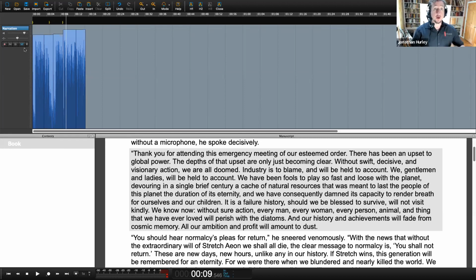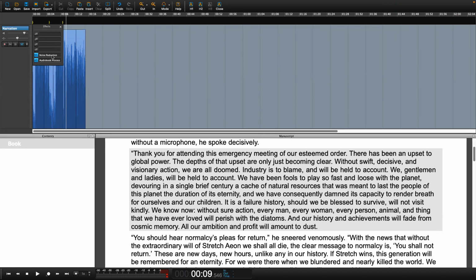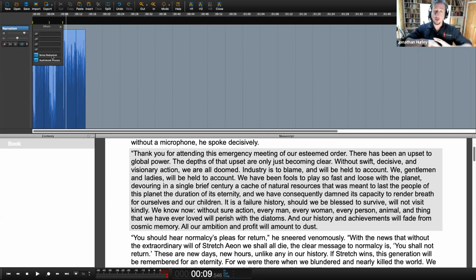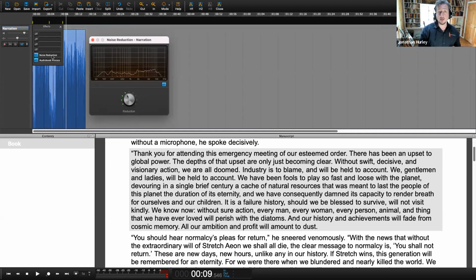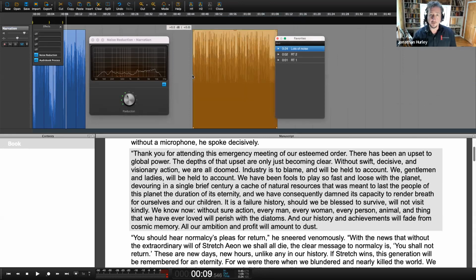Okay, so that was referring to effects, and let's look at that actually. Two effects that it's going to put on if you run it through the validator have to do with the audiobook's overall loudness. So you're not necessarily going to hear that. It's more of a technical one, and then noise reduction, which I'll give you an example of with a really noisy file here. Okay, so here's this absurd file.